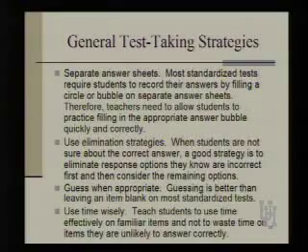Kids need to be taught to use elimination strategies. When you read a multiple choice test, you can almost always eliminate one or two answers. You just know they're not right. And if you can eliminate at least two answers that you know are wrong, you increase your chances of guessing the right answer from 1 in 4 to 1 in 2. So good elimination strategies are key to increasing the probability that even if you have to guess, your guessing will be more effective. And certainly we want to encourage students to guess when appropriate.